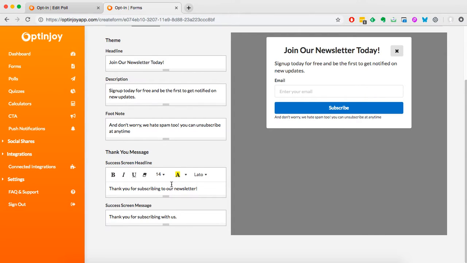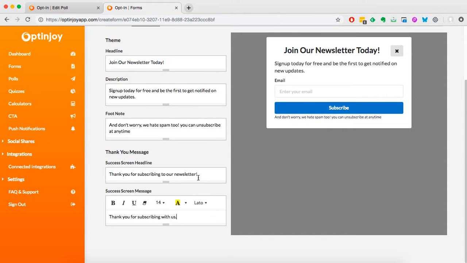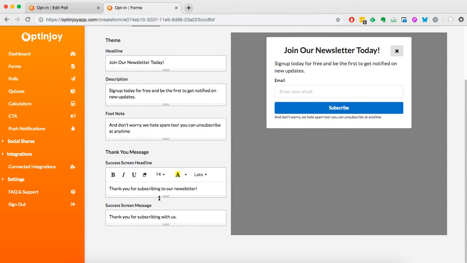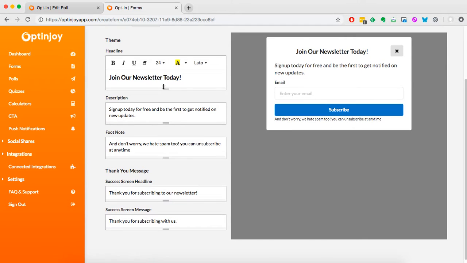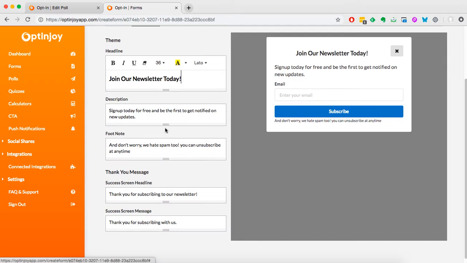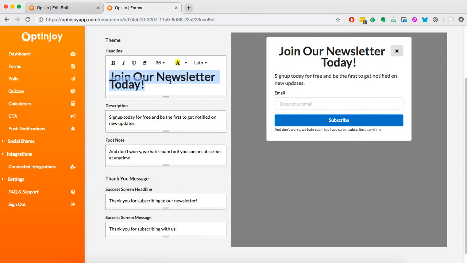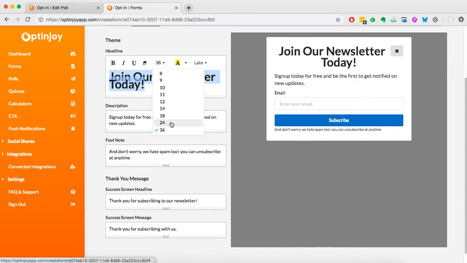So this is the headline, and then you can add a message as well. Now all of these are customizable. So if you say join our newsletter today, I can make that bold. I can increase the font size. Remember to highlight.